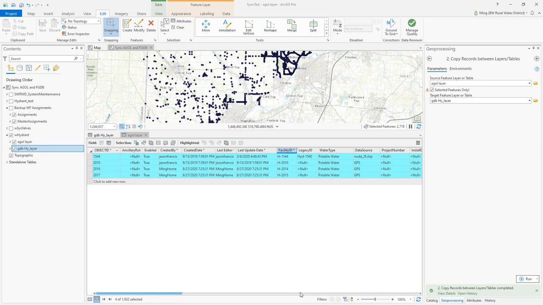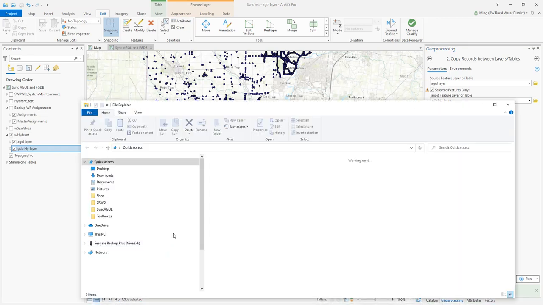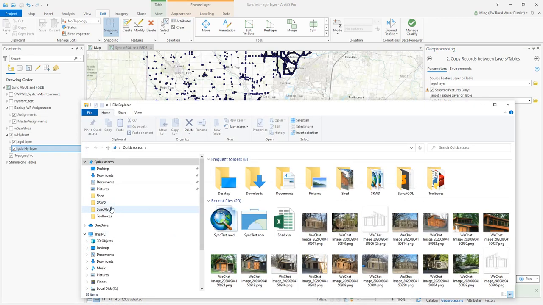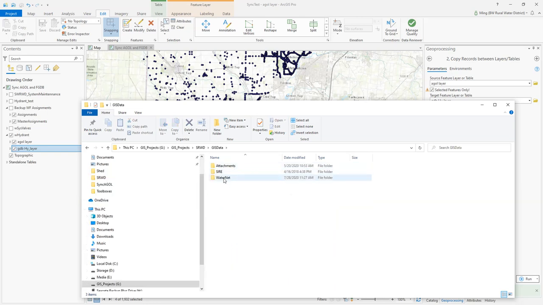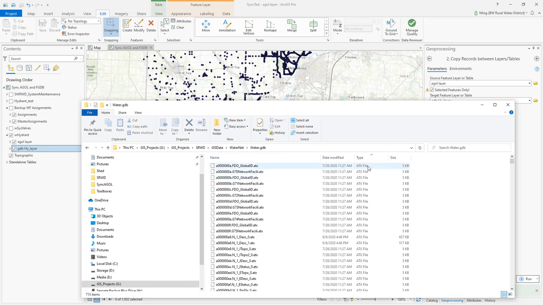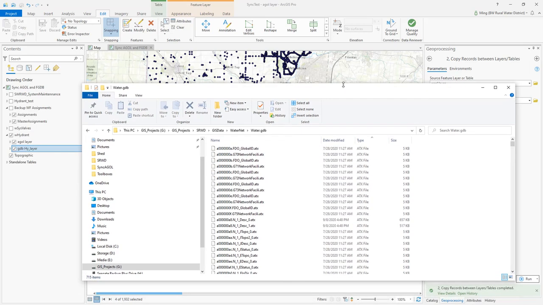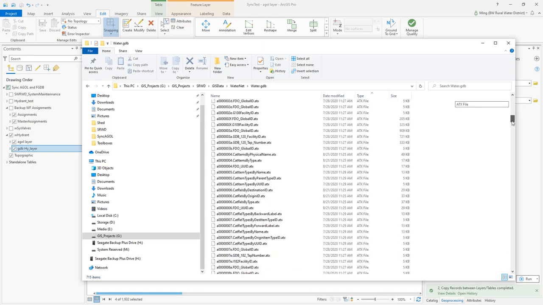And so usually if you close the application, it should run, but there's no guarantee. Sometimes you need to even close this Pro. And in the extreme case, you even need to open the File Explorer. Let me show you an example there, and then find this data layer. Now I found this one in here, and this is the water.gdb. And if you click on the type, it should show you there's one type of data called a lock.